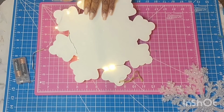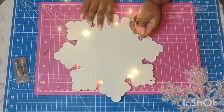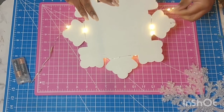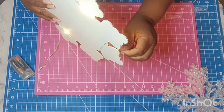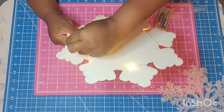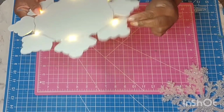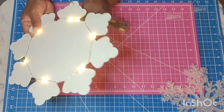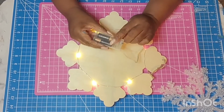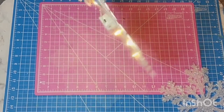And so with these fairy lights, if you tug a little bit, not too hard, you will get a little stretch out of them, but if you go too far, it will pull away from the battery pack. So you just need to be cautious there. So I did a little tugging, got them in the position that I wanted. Of course, you're going to have some lights on the back, which is totally fine, because this is something you can hang up against your wall, lean up against the wall, or hang on your door if you want. That'll be kind of cool actually, a little night light to come up to your door. I don't know. Nonetheless, I glued this one in the right place, got those lights where I wanted them.